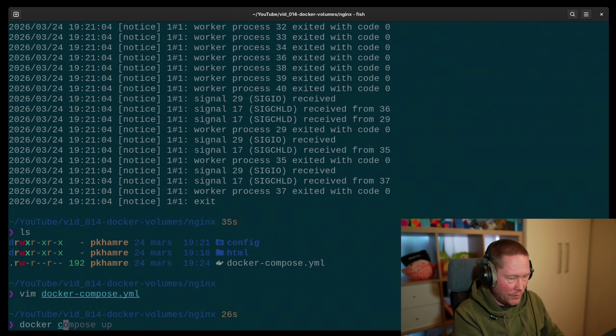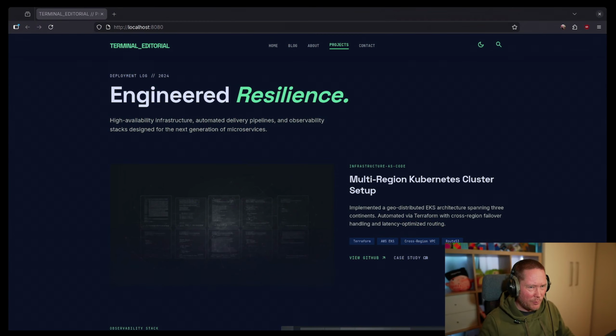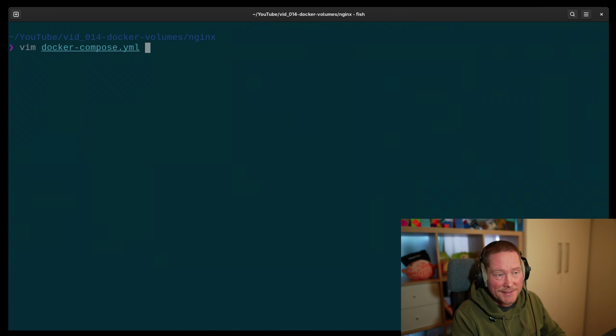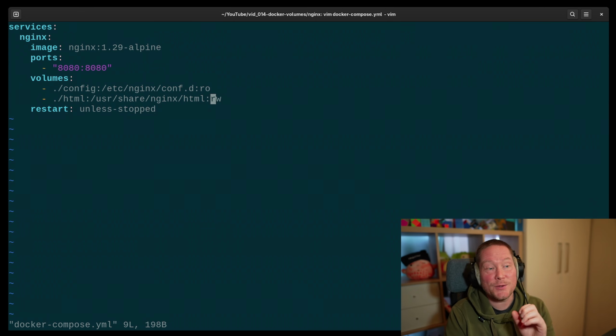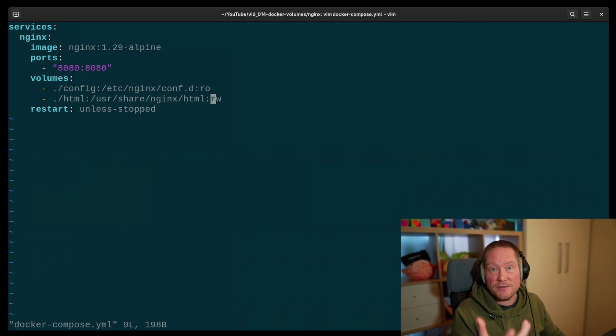So when we now run docker compose up -d to run it in the background, and we just take a look at our browser and we reload the blog, we see that it's up and running. And we can do the exact same thing through a docker compose file, which I wrote here. And then we can also specify the flags for the mount, which in the first case we mounted as read only, and in the second volume mount here, or bind mount, excuse me, we're mounting it as read write. So you would typically do read only for configuration files and read write if you have a development environment that needs hot reloads, etc. So you have more fine-grained control over which bind mounts the container can write to.